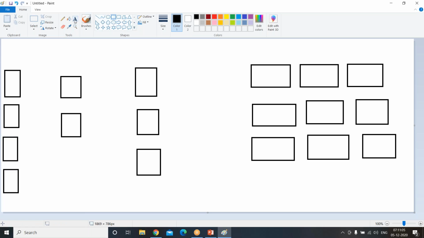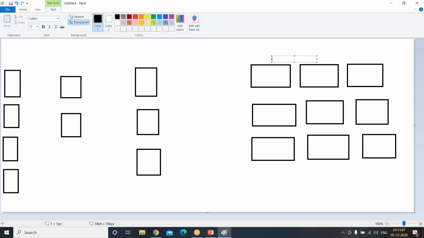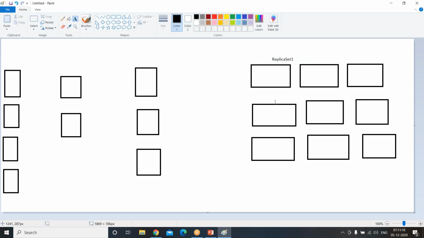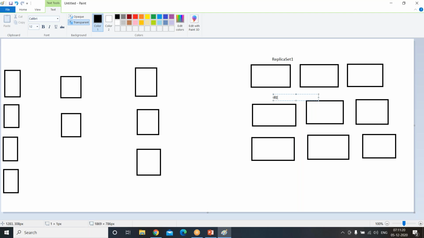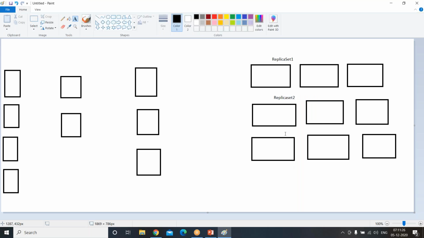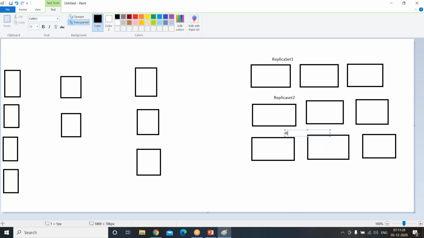So I'll call them one by one. This is replica set one. This is replica set two, and here is replica set three.